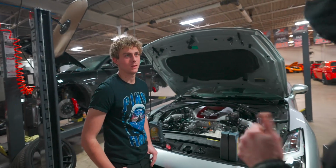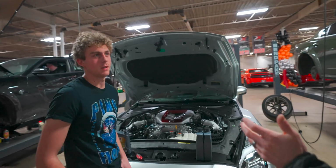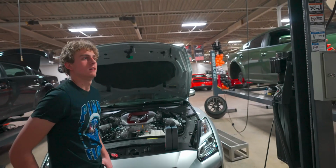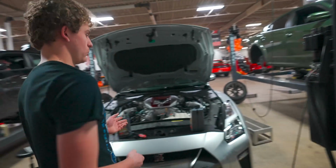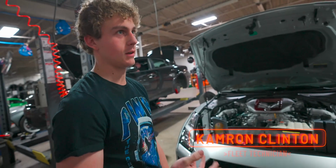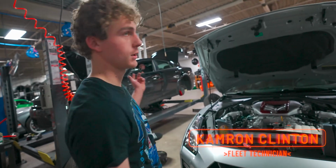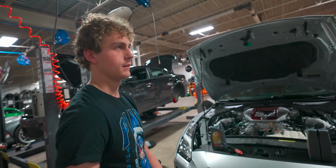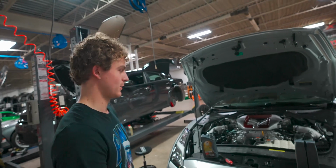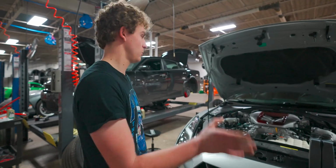Newest car in here, right? It showed up Friday, Monday, basically today. What do you have to do to it? What's going on with all this? We're going to make sure this thing's all up to date on most of its maintenance, so kind of like what they're doing, brake flush, brake bleed, our most important things. You're not around the brakes though. Obviously something else is happening. We've done that, we're already past them.